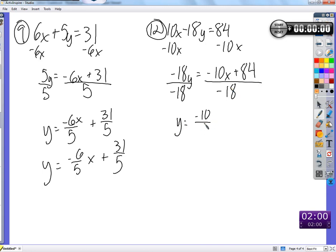We have negative 10 over negative 18 times x, let's just say minus 84 over 18. Let's see. So negative by negative is positive, 10 and 18 share a factor of 2, 5 ninths of x minus 84, 18, 2, what do they have a common factor of? 6, correct? Yeah. What is it? 14? 14?